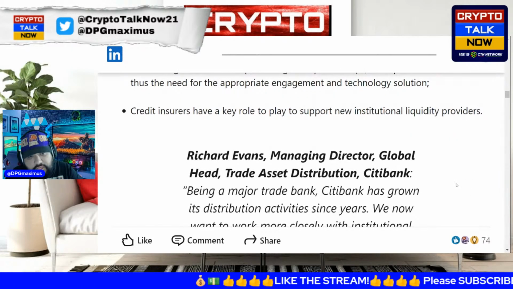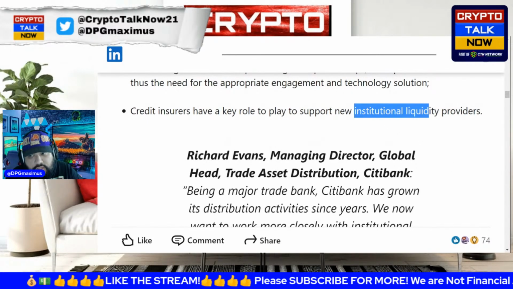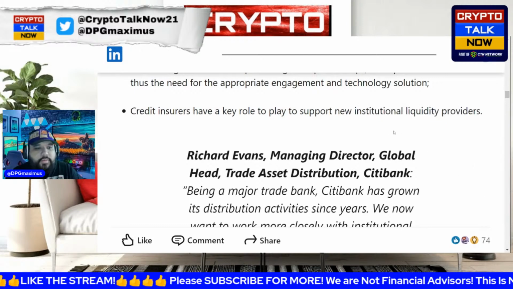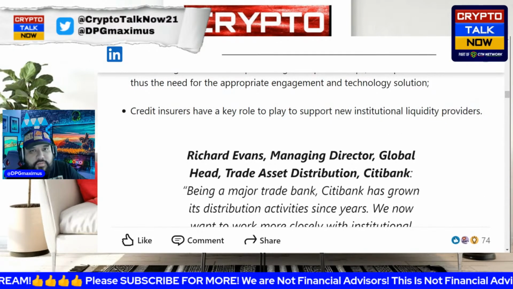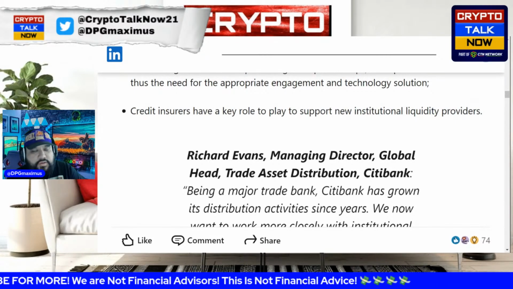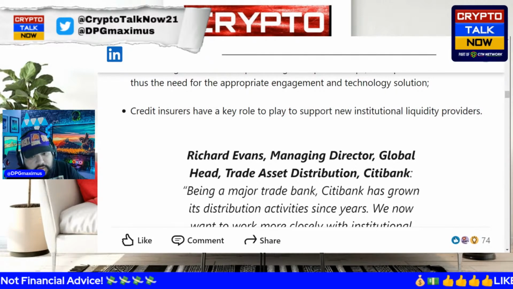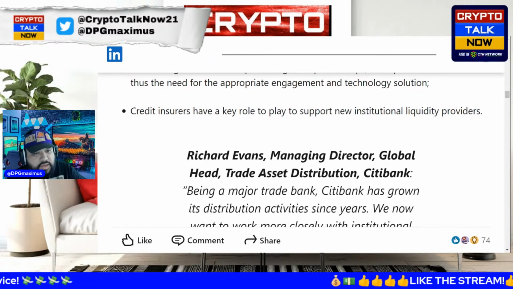Credit issuers have a key role to play to support the new institutional liquidity providers. I mean, I don't have to literally write it out for you. You guys already know this stuff, right? I'm not speaking to the choir, but there's so much on this outline recently. You can't make this stuff up.